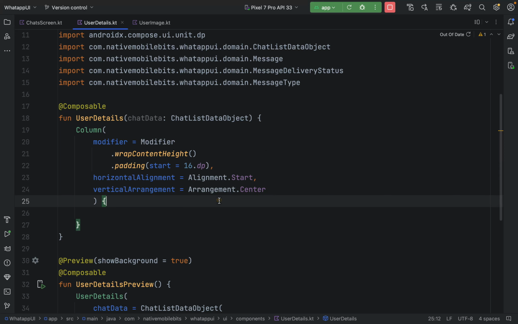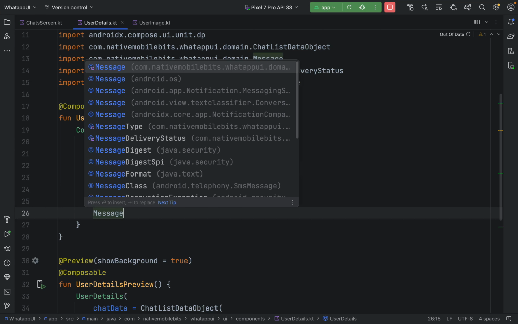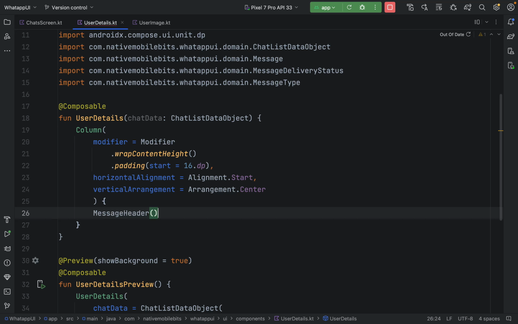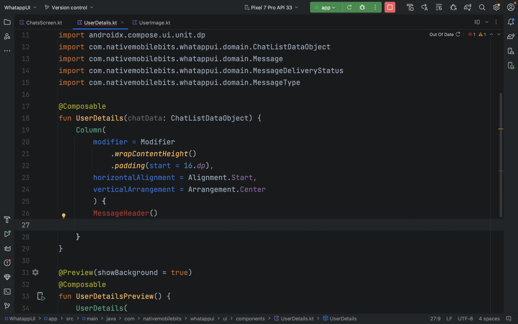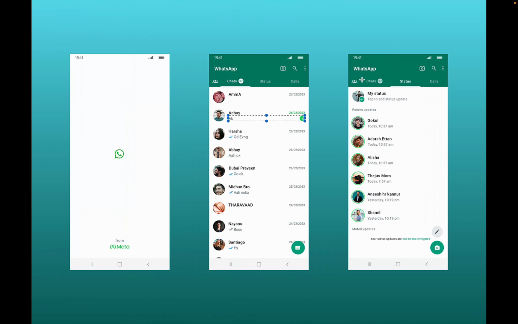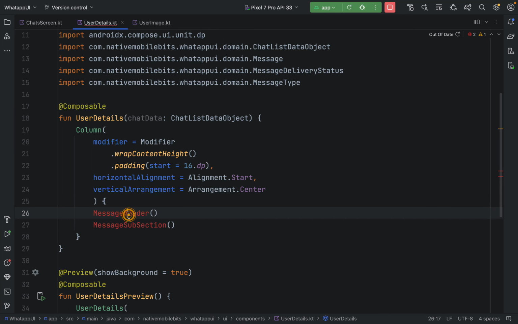Okay, so we are going to create one another composable with message header, and then there will be one another row message subsection. Message header is this much, okay, and subsection is this much. Alright, these are two row composable.